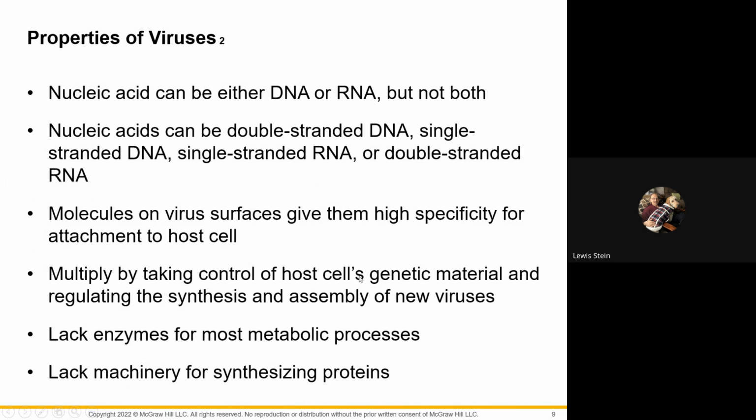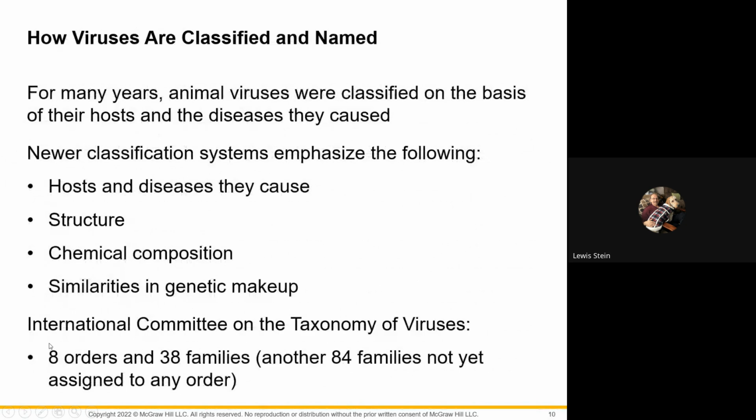Okay, taking control of the host cell, we talked about that already. They typically have to utilize all the enzymes. Some viruses come complete with enzymes. The most famous of all of these, HIV. It has a special enzyme that reverses transcription. It's an RNA virus that gets rewritten as DNA. We will get to that. So they have to hijack enzymes for replicating. They have to hijack enzymes for making proteins. They hijack all those.